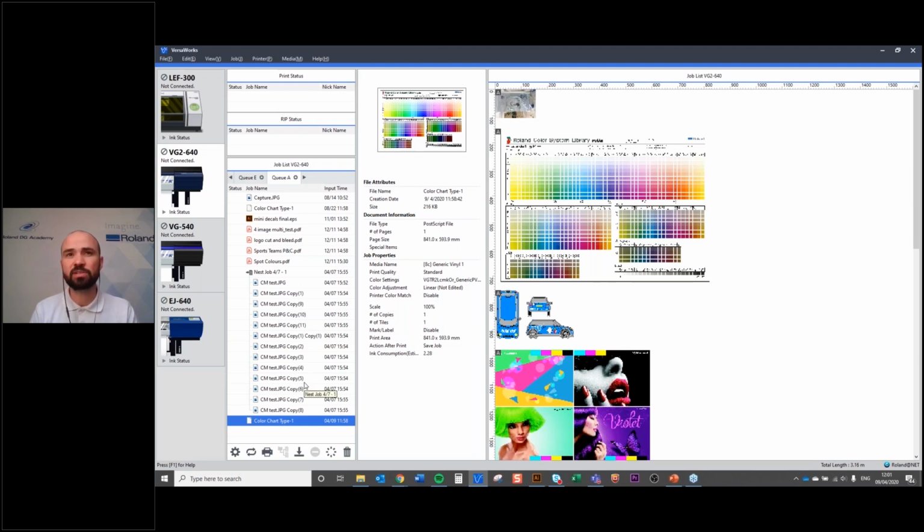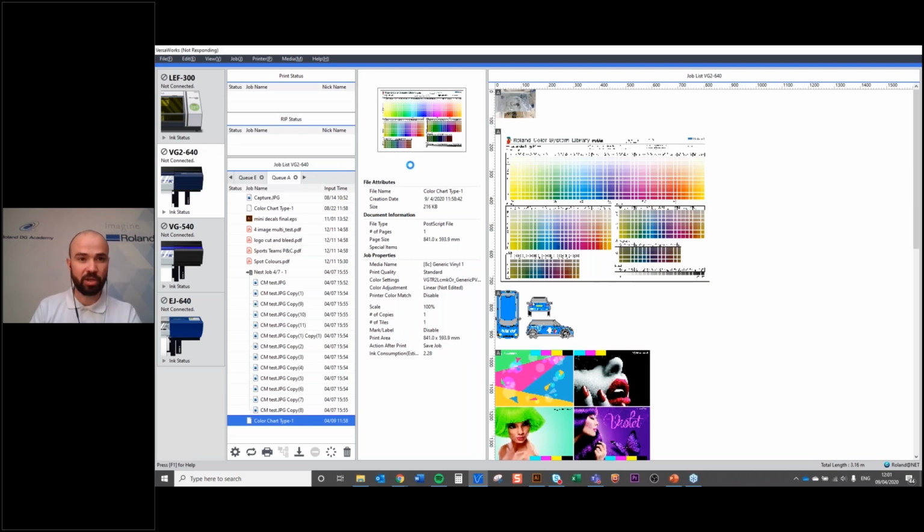I've got your guys' contact information, so I'll have a look after this and see if I can arrange for it to be sent. But it would be easier, or it'd be a better process for you to create it yourself. So if I just jump back into VersaWorks a second, so I've got my color chart here, and if I open the color chart, just to show you quickly what I meant by the spot colors being built in and not needing to use your color management settings.